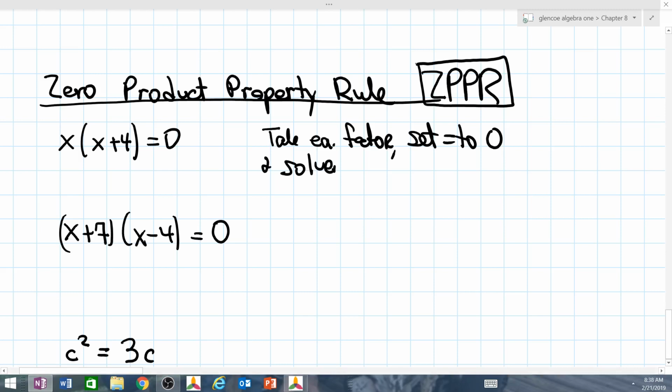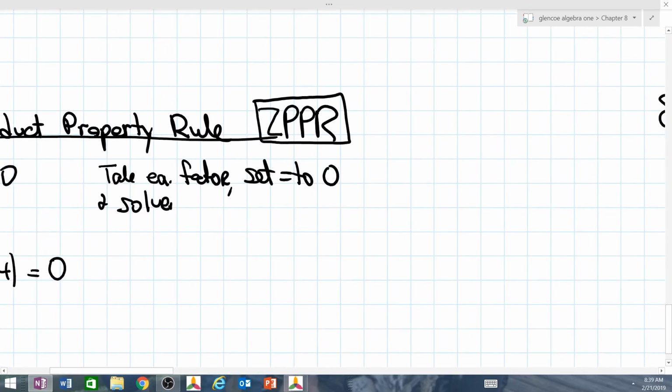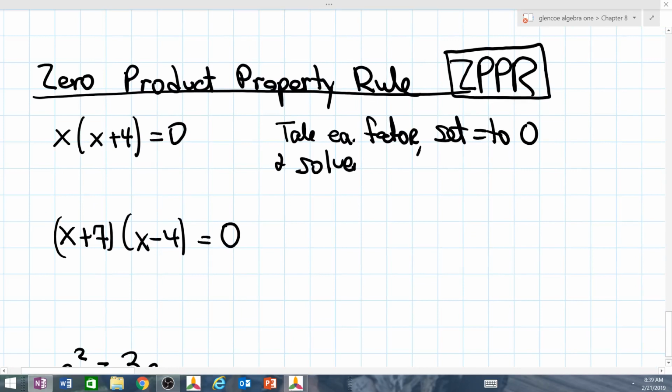Does that make sense? So everybody look, if I had the number 8 over here, and then I had a parentheses with x in it, 8 times some number x equals 0. 8 times x equals 0. I don't think it takes much for us to figure out that x must equal what? 0. Good job. So what we want to do here is take a couple of steps and show you how you find the answer. What is the solution? What could possibly x equal?